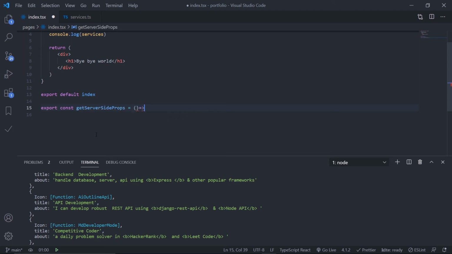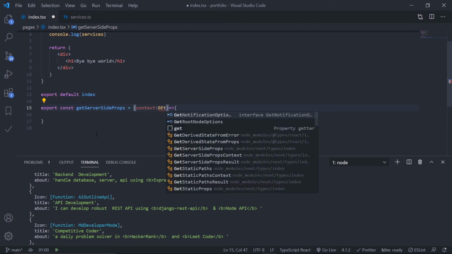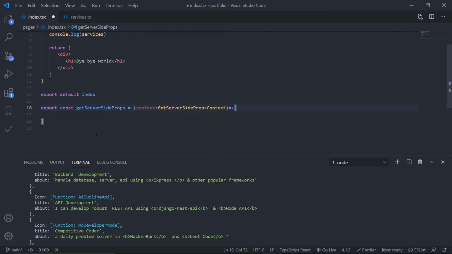Now it will get a context which is called page context, which will give you the information about your route, the page. The type of the context is GetServerSidePropsContext. That's a typical TypeScript thing. Now we don't need this context here, but what is important is you just need to return a specific shape from this getServerSideProps.